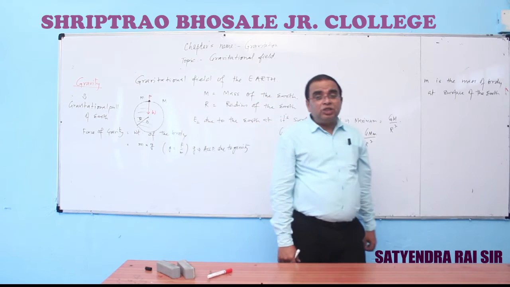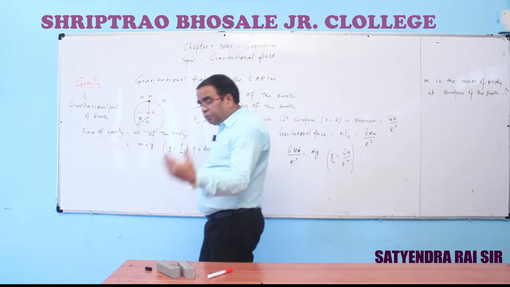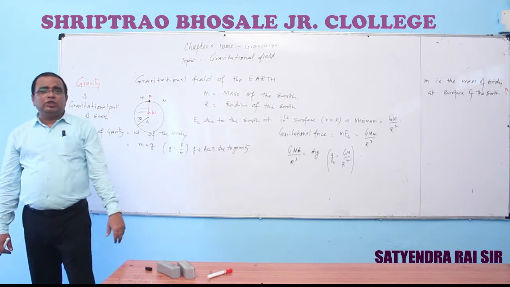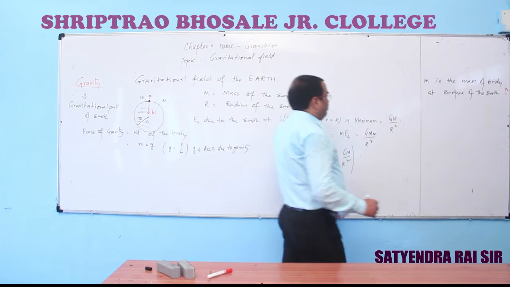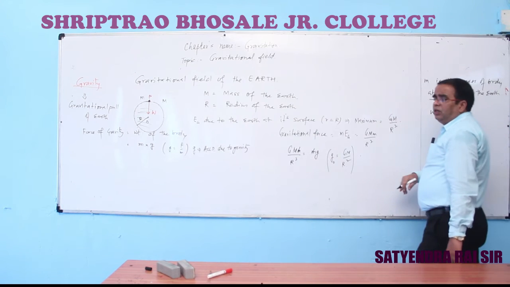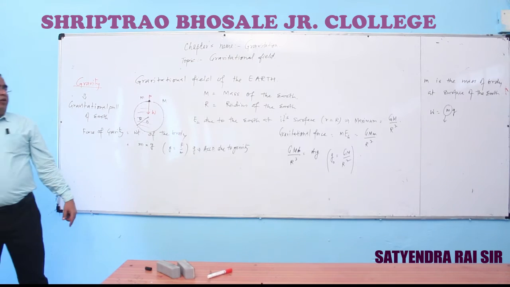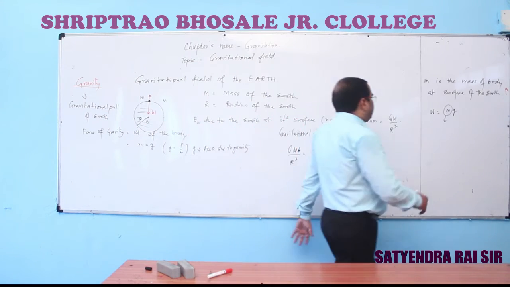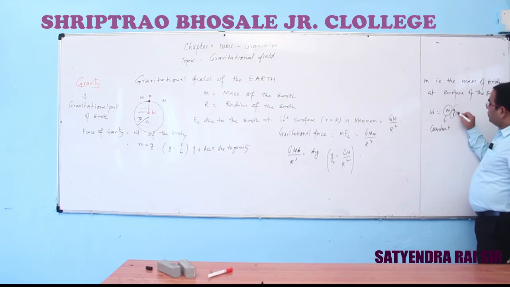But yes, if the distance of the body from the center of the earth is changed, definitely the acceleration due to gravity experienced by the body will be different. And since this is different, the weight of the body will be different. Mass, you see, since g varies, when we talk about weight, W is mass into g. In Newtonian mechanics, when bodies are at rest or not moving so fast, we consider mass to be constant. Which one is variable? g is variable. So what makes the weight variable? The variation in g, acceleration due to gravity.